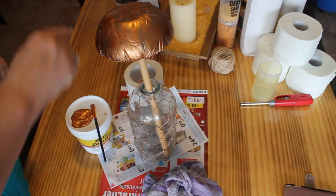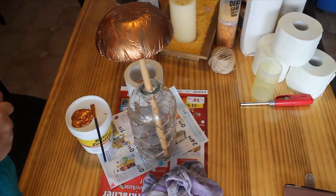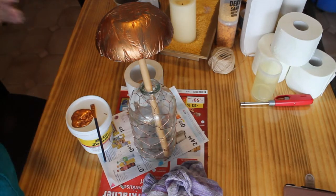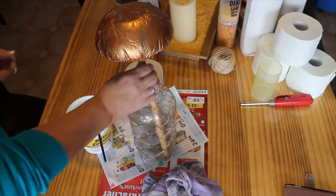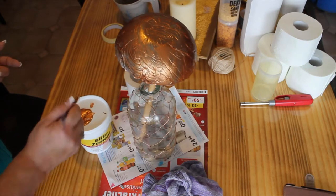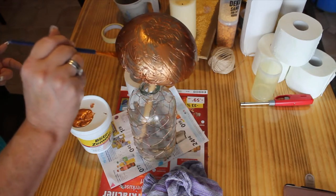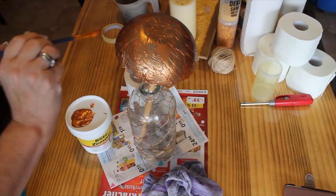And I'm so happy with this. It was a mistake with the saran wrap, but that looks so awesome like that. See, sometimes the best ideas come out when it's a mistake. And I love the way it looks. It looks so great. And I'm so happy about how it came out. Just gotta paint it, touch it up, make sure all the areas that need paint is painted.